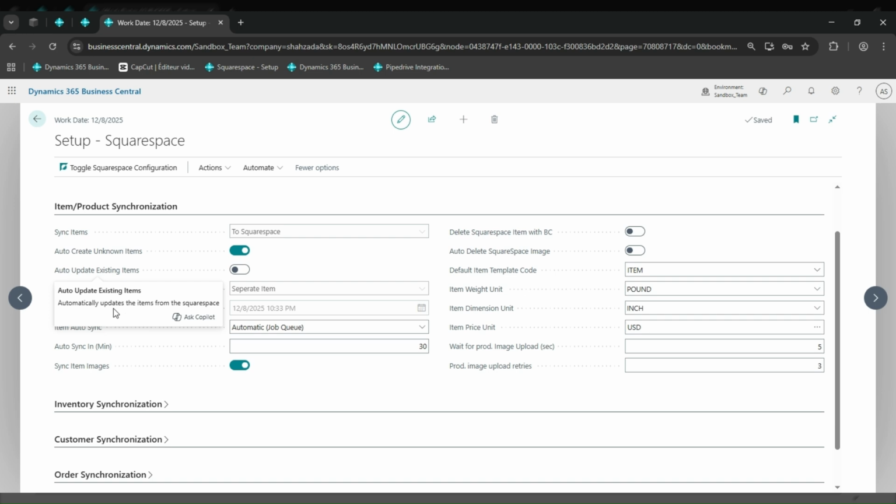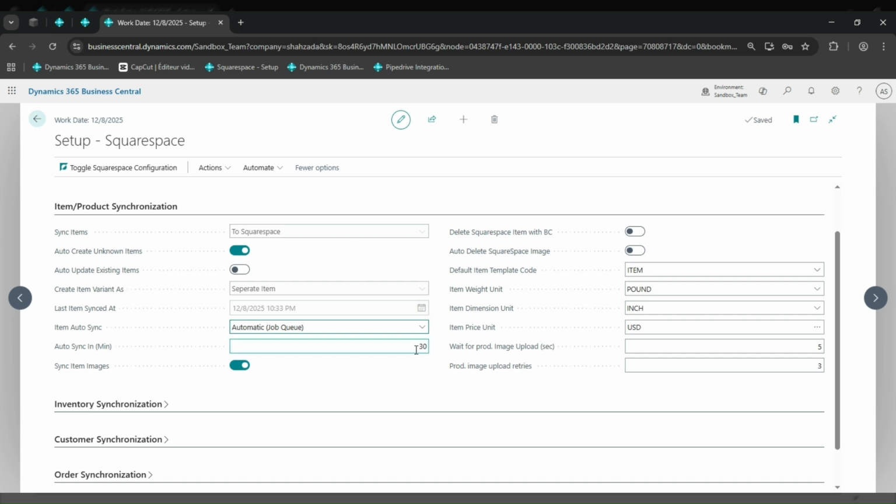Then, Create Variant Items shows that enabling this option treats each variant as a separate item in Business Central, allowing for better tracking and management. Further, the Last Synced At field shows the most recent time the items were synced, whether manually or automatically. For manual syncs, items are updated according to the assigned job queue schedule. For automatic syncs, items are updated based on the interval set in the auto sync configuration, and the Last Synced At field is updated accordingly.